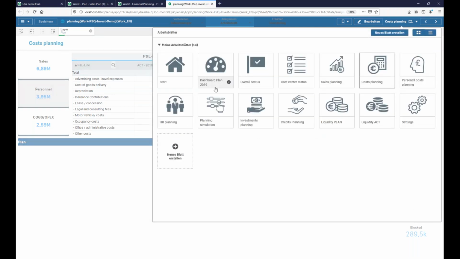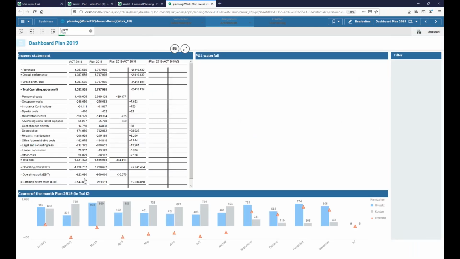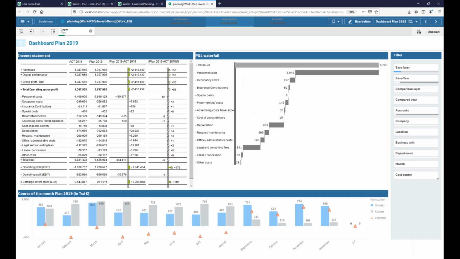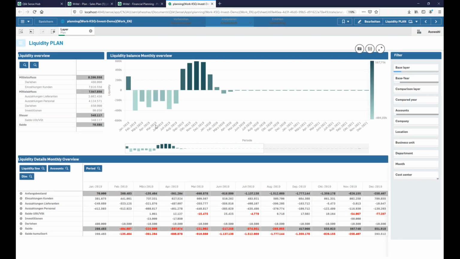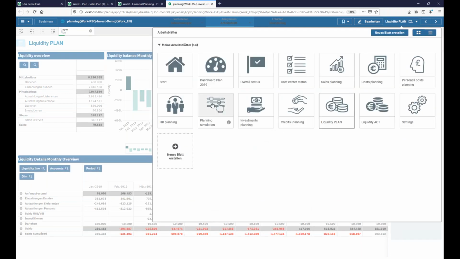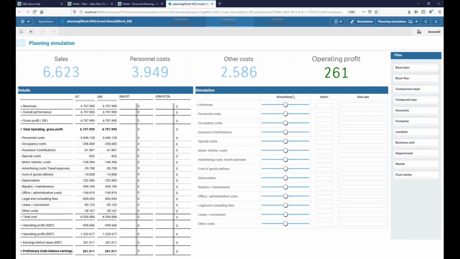So this basically sums up in this type of scenario profit and loss thing here, but this is also expanded by investment plannings and credit plannings to have a fully fledged liquidity plan in here, where you have your incomes and outcomes in liquidity, considering even your investments or your credit repayings, to sum up in this liquidity plan.